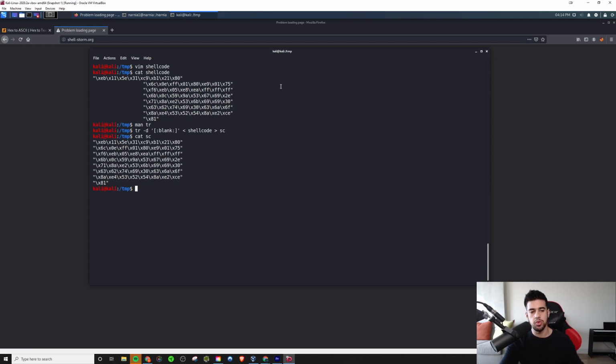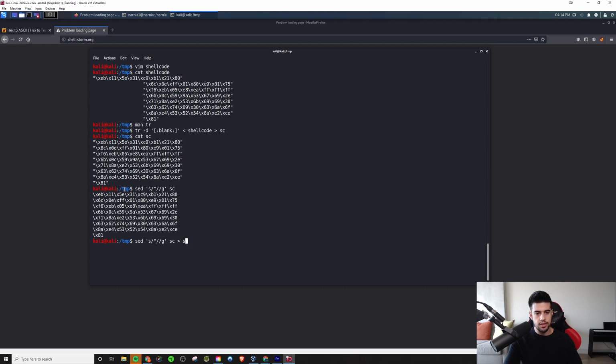Now, the next thing we want to do is remove these quotation marks. So we can use sed for that. S for find and replace. If you're not familiar with how to use sed, definitely check out some of my other videos on sed. I've covered how to do a find and replace there. But basically, we're going to look for quotation marks, replace with nothing globally on this file. And that will give us that.